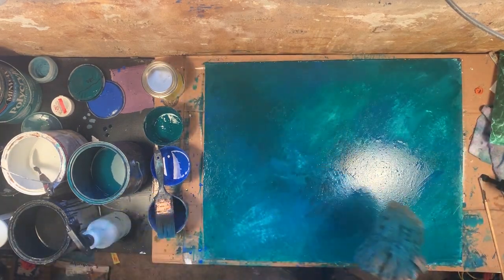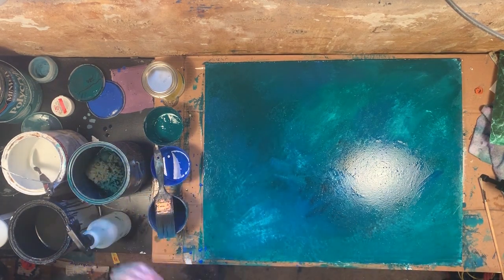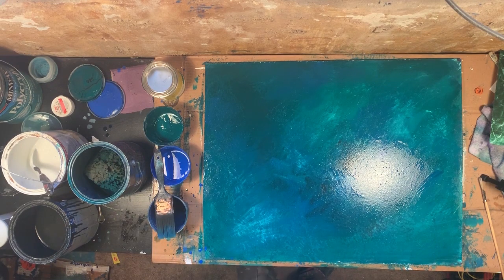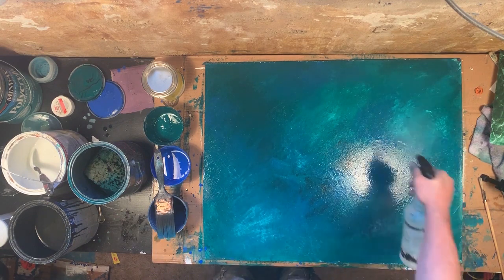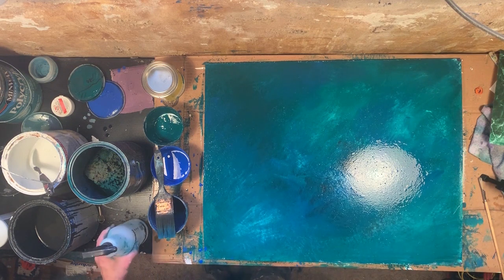All right, so at this point, I think it's really easy to overwork your surface. As you see, I kind of have to fight the temptation to do it myself. So now what I think we're going to do is add a little bit more water. We're going to let this sit for just a couple of minutes, and then again we're going to move it around a little bit.